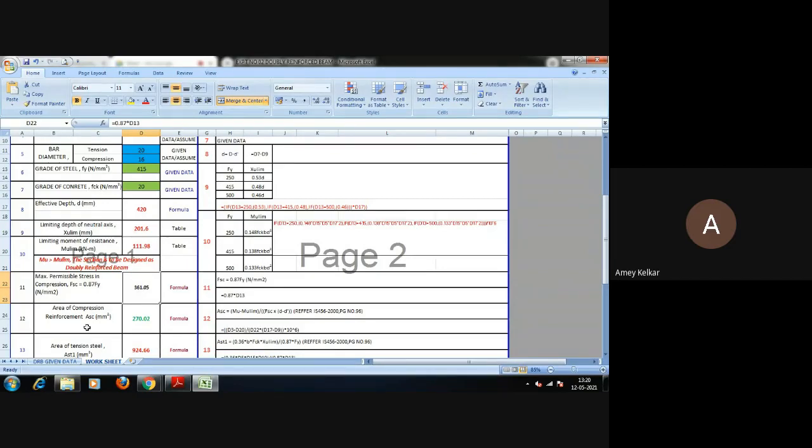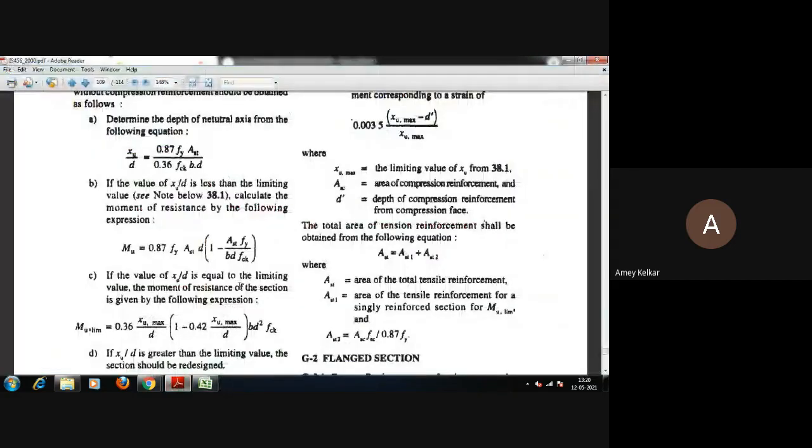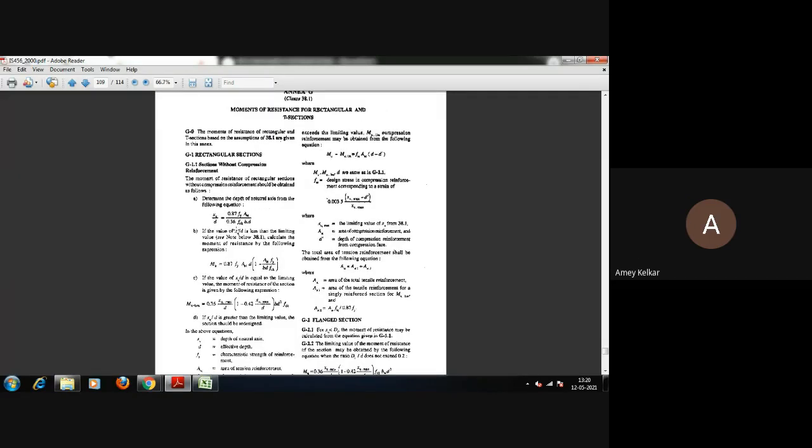Now further we'll refer to IS 456 page number 96. So in IS 456 page number 96, this gives you the design of the beam. All the formulas required can be adopted from here directly.